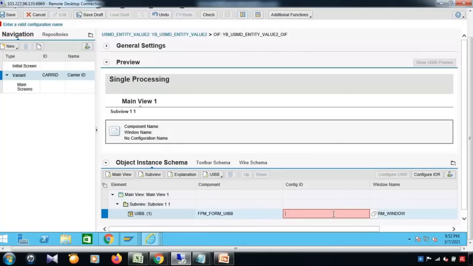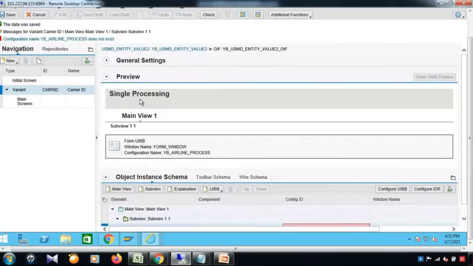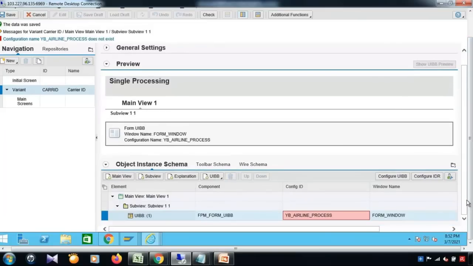Now configuration ID. I can give some name, then save it. Now I have just given the name, but no fields are inside this UIBB.